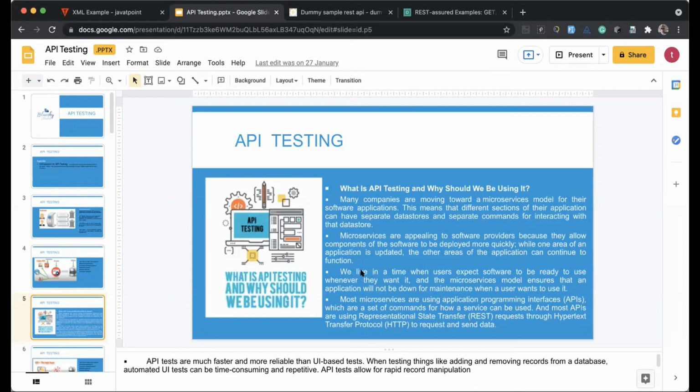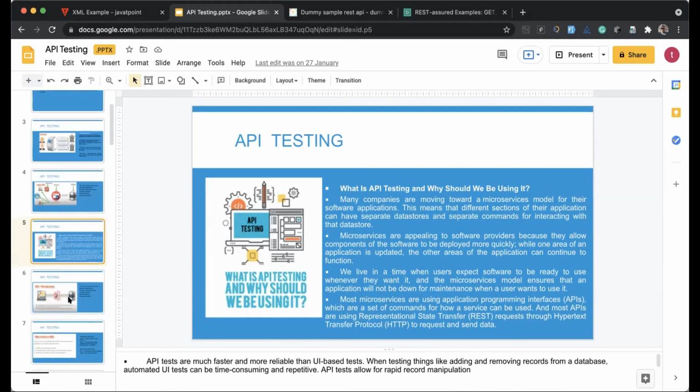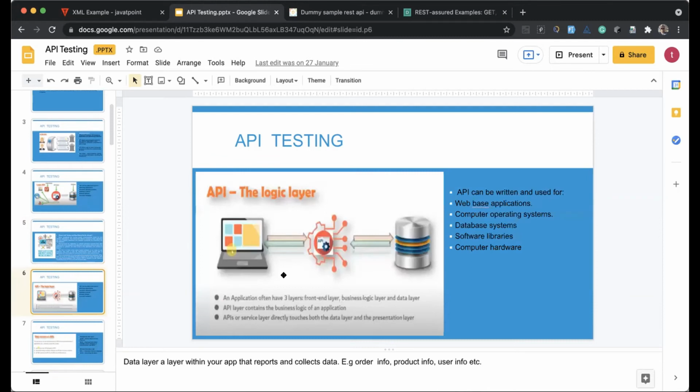They make use of web protocols, API protocols, talking to each other, transferring messages between each other. So there's business logic, which is in the API layer, where all the API logic is. Sorry, the API logic is where all the business logic is as well. And then we have your front end and your back end. When there's a request between the front end and the back end, it goes through the API logic.